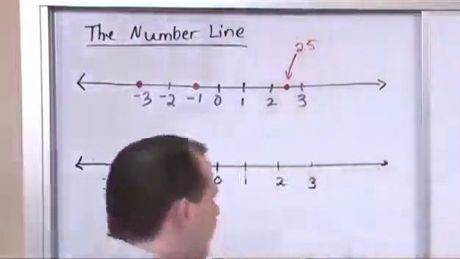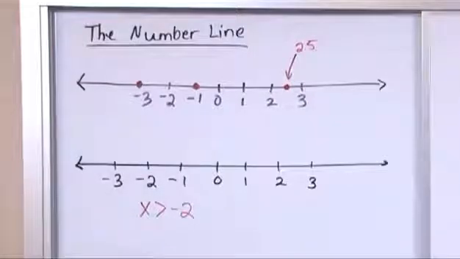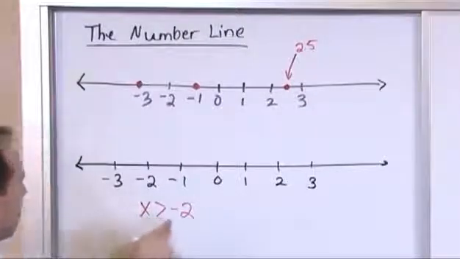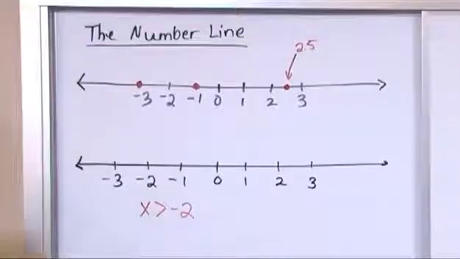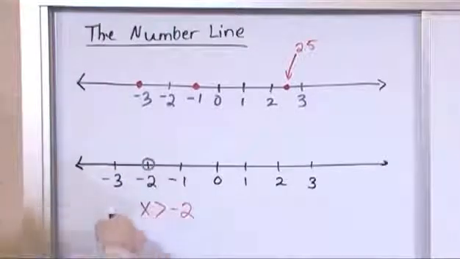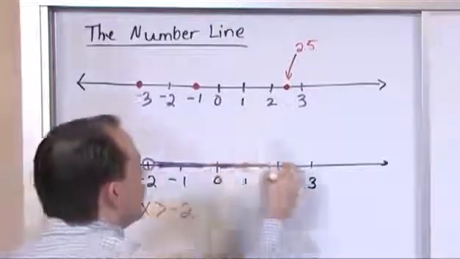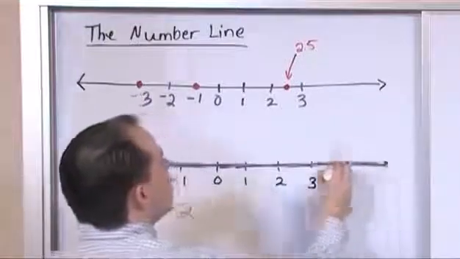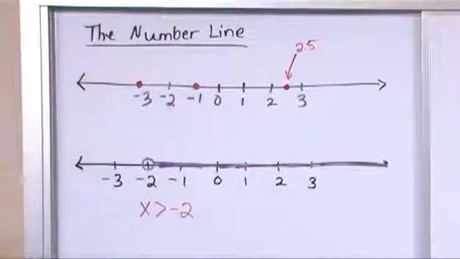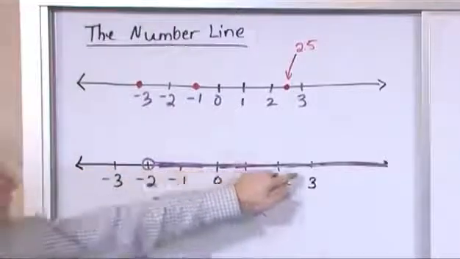That's it. So what this means is that x, which is some number that you're just trying to represent here on the graph, has got to be greater than -2. So what we're going to do is put a circle right on top of -2, because that's a number here, and x is every number bigger than that. So we're going to actually shade the number line, and you do this on your paper. You would literally get your pencil out, and you would literally shade it like this. So this graph is telling you that x is greater than -2. You start at -2, and every number bigger than that is what's represented.